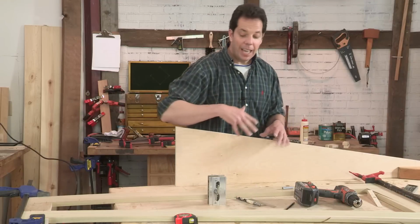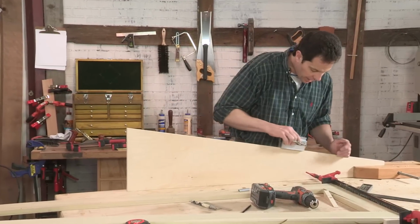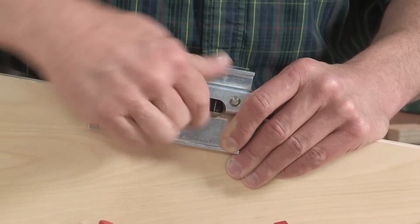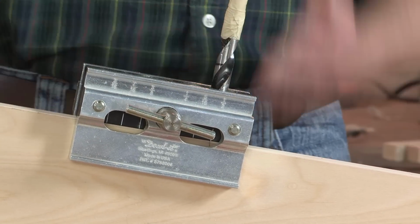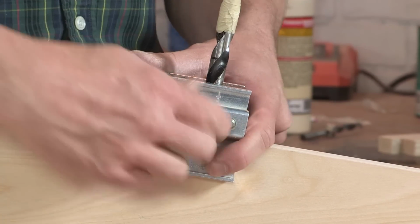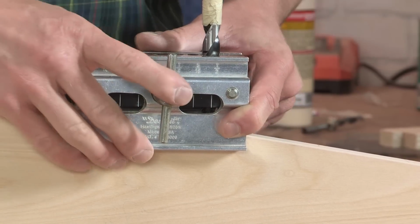Now, I'm going to have a different issue with this front angle. You'll notice that if I put this on here and I was to drill, well, it's going to be at that same 10 degree angle. I need it to be going in more straight. So here's how I do that.